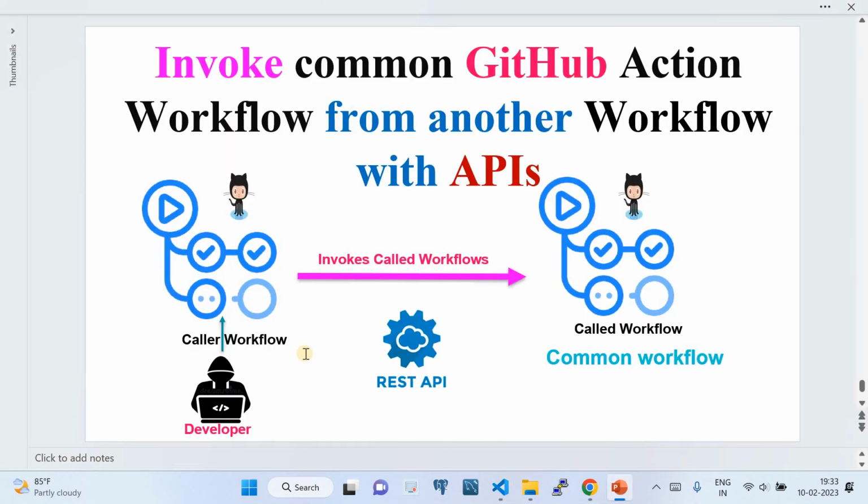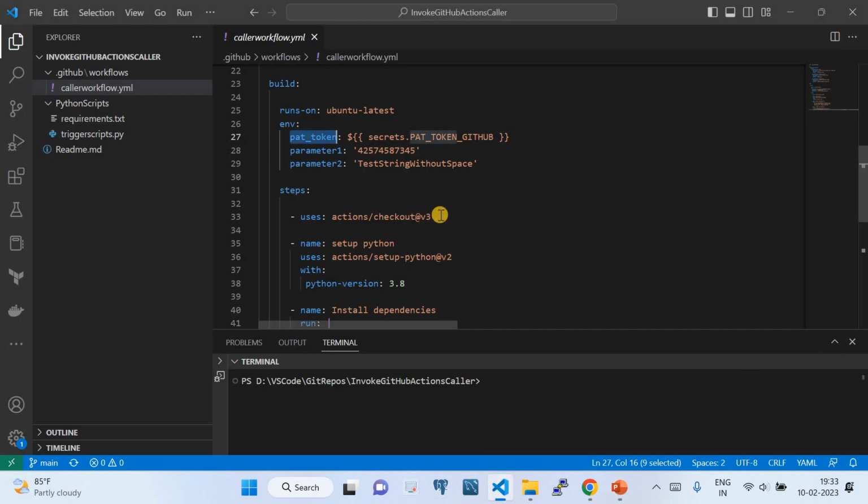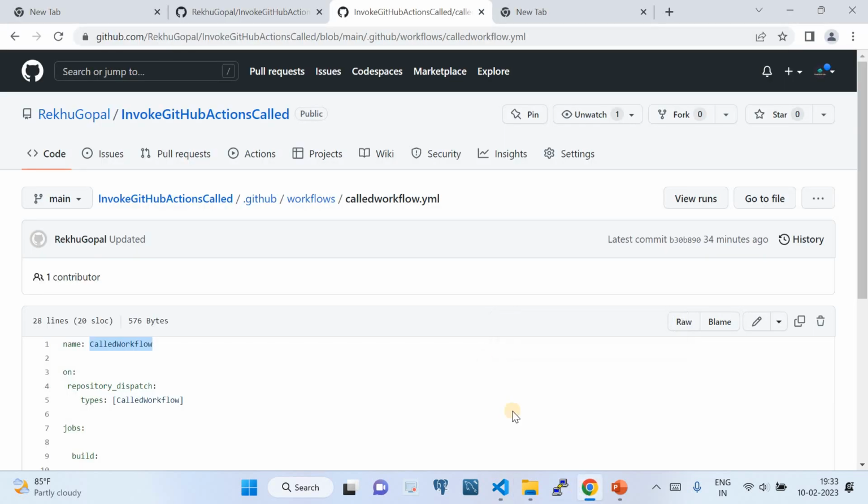Underneath this we are setting some environment variables, because as I said, since we are invoking the GitHub action file which is sitting in a different repository, we need permissions on that GitHub repository. In GitHub, you get the permissions through the PAT token, that is a personal access token. So we need to get this personal access token from your GitHub account. So how do you get that?